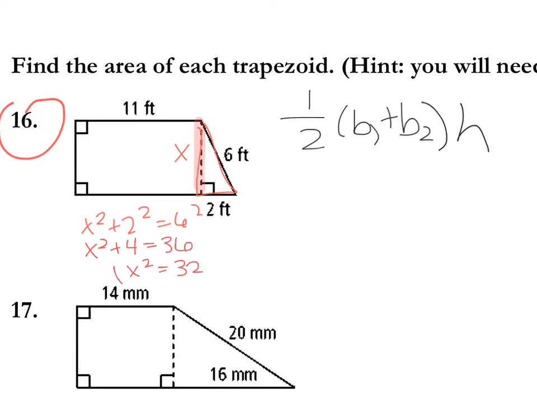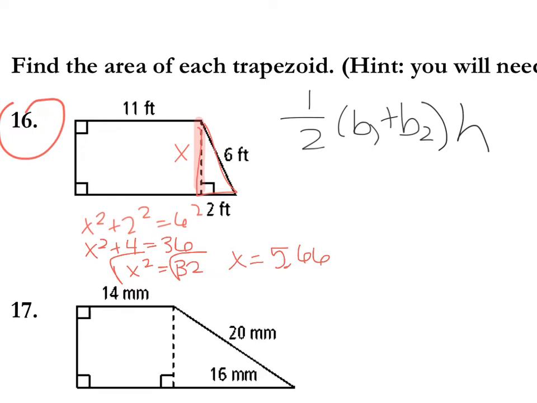And I think this might be the point that some of you got to, that you got confused. You can give me a decimal answer here, I'd be okay with that. So if you take the square root of 32, you get 5.65. It actually rounds up to 5.66. So we're going to make that as our x value.